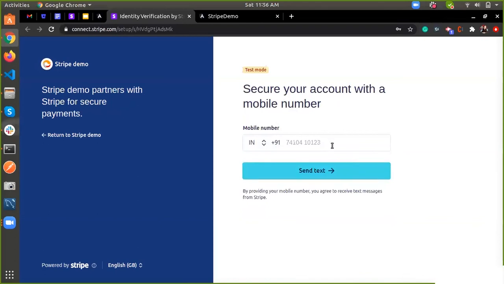Also, we need to add our phone number, as we are creating a Stripe account. For verification, Stripe asks for the phone number.